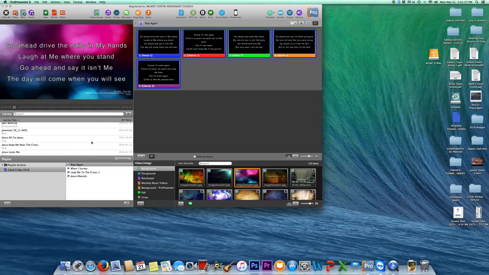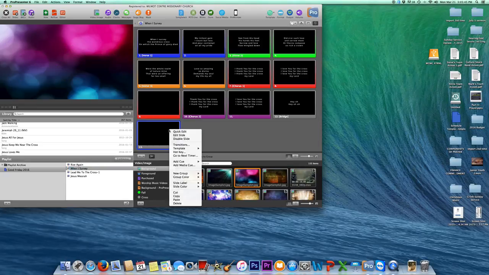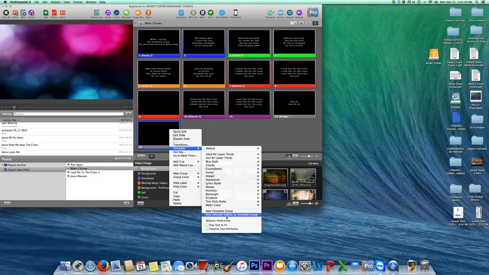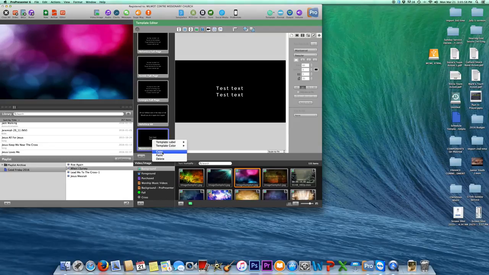And I'm going to show you one other thing that you can do with a template, which can be helpful. And that is, I'll do this one here. If I edit my template group, so I go Template, Lyric Styles, Edit Template Group. And if I go down here, and if I copy this template, and if I paste it, then it gives me another one here.